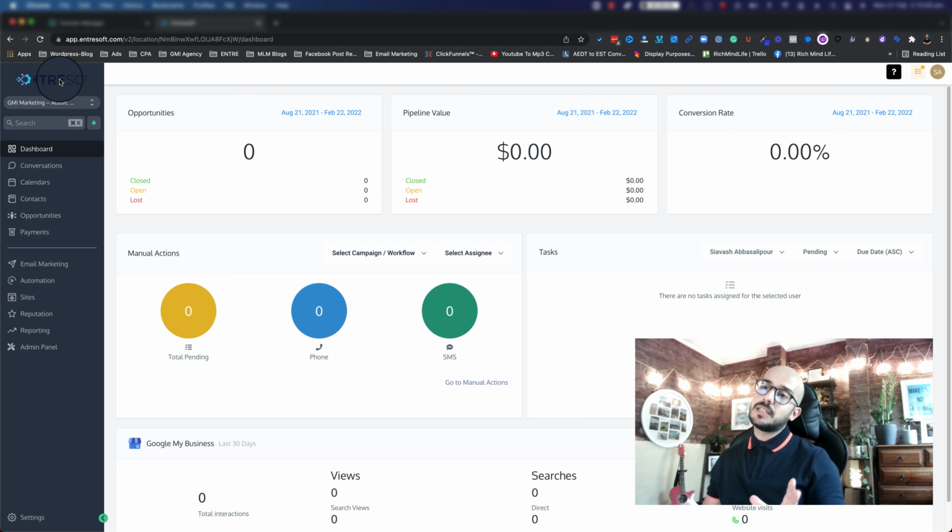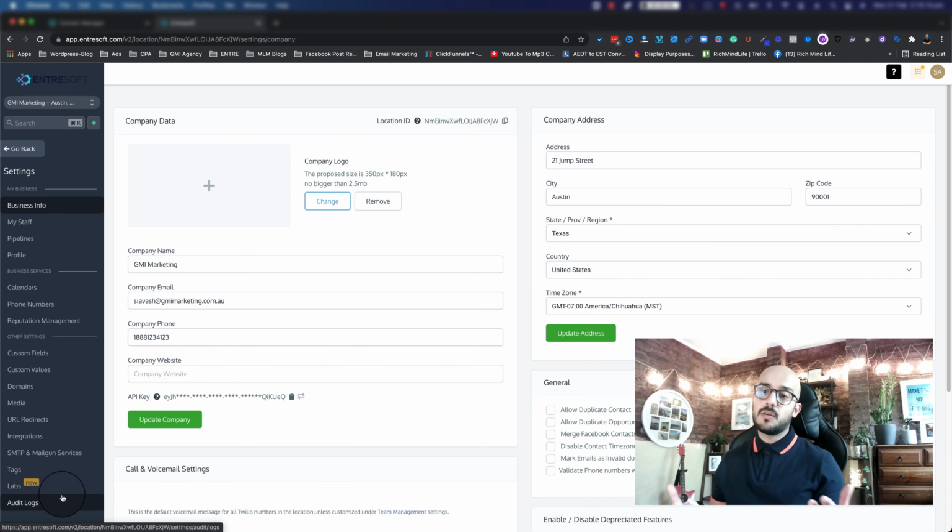If you're using the new version, your settings are going to be at the bottom left sidebar. You click on settings. Even if you're using the old UI, it's going to be pretty much on the left sidebar if you scroll down. Then in the new version, again, the domains are going to be on the left-hand side. If you are using the old version, the domain is going to be somewhere on top in here. So go ahead and click on domains.